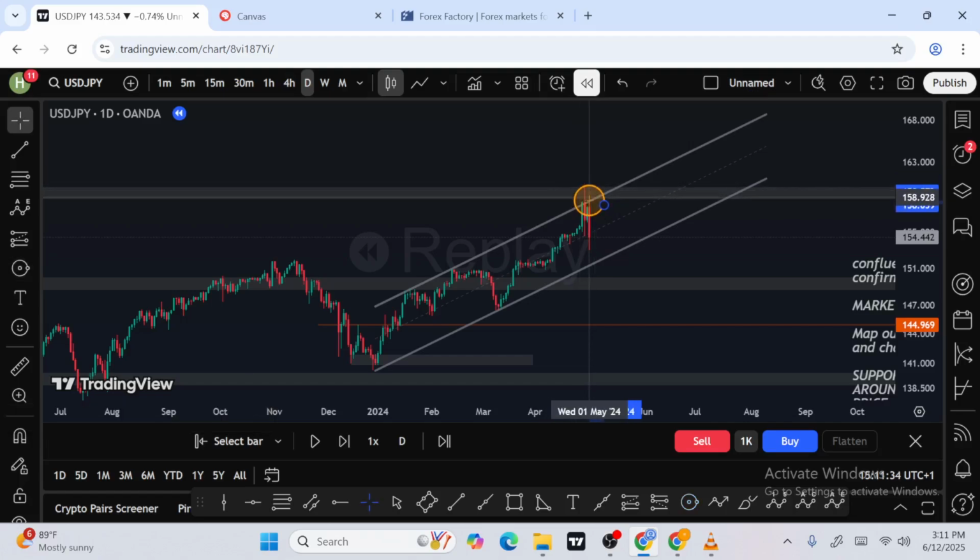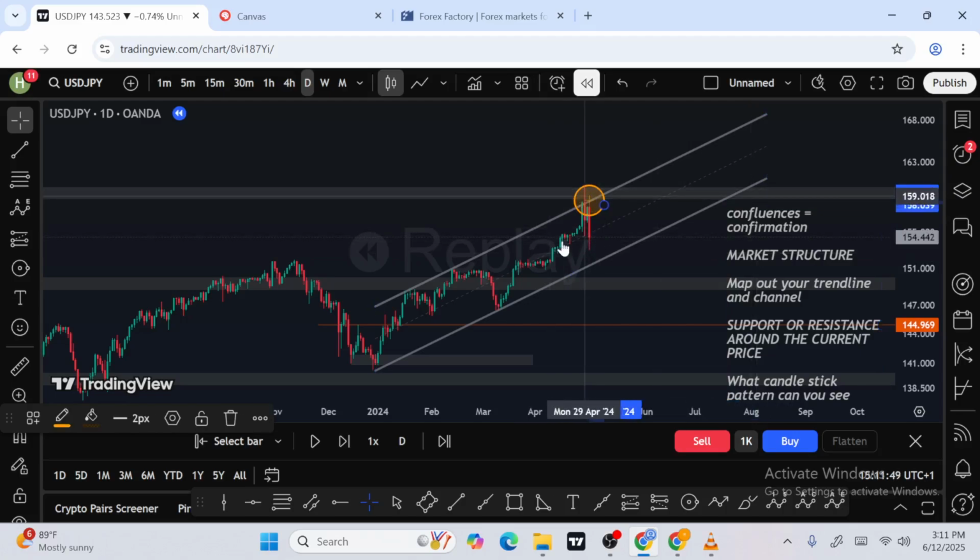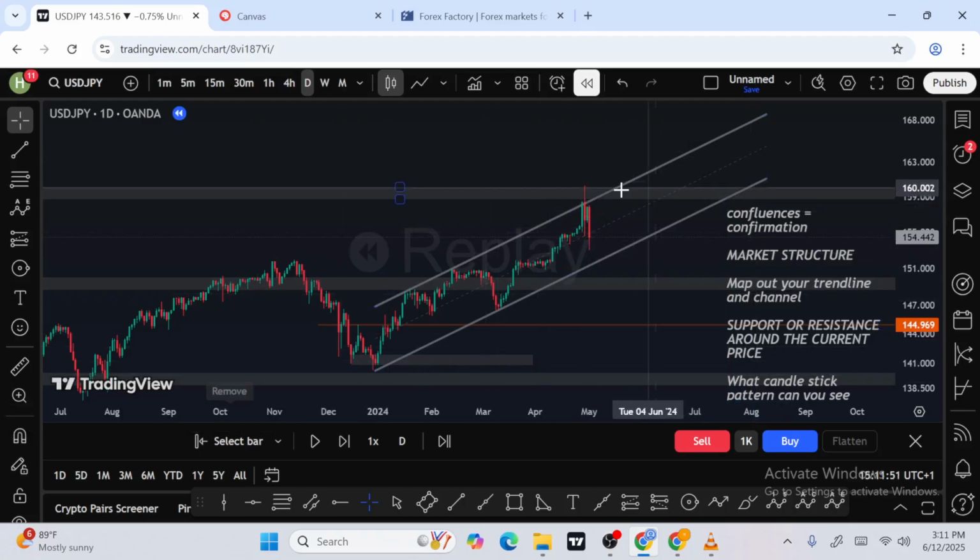Because I told you that at your current price, you are seeing any zone above it as a sell zone. Now, what candlestick pattern can I see there? Following our confluence market structure. So what market structure can we identify here now at this point? A downtrend. If you come down to lower time frame, you will be able to see it properly.